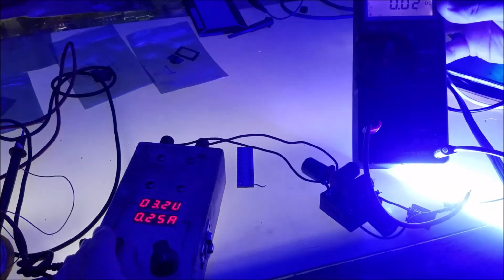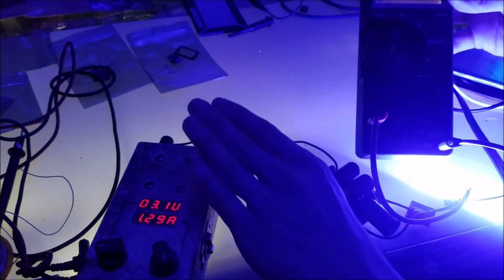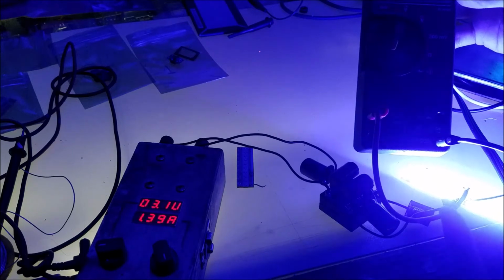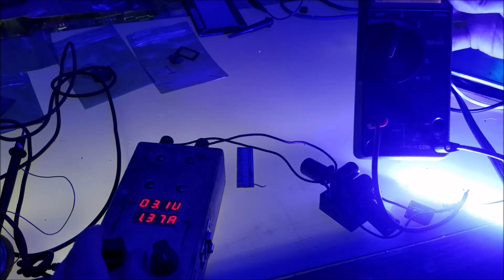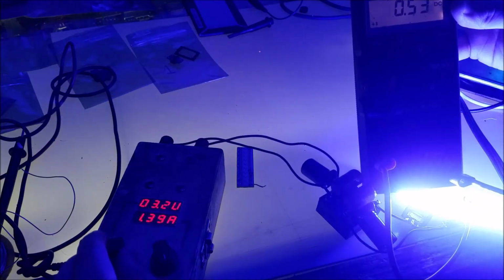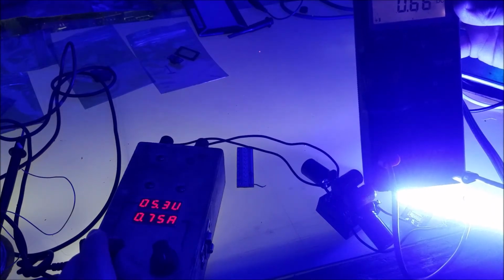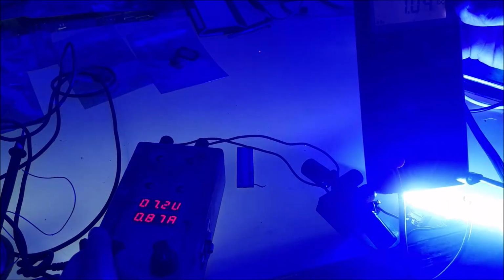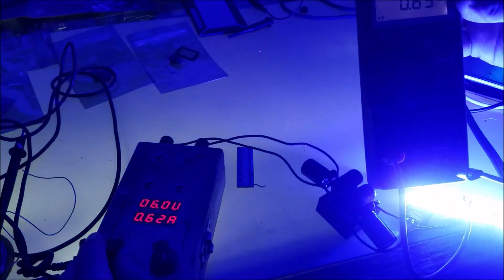Now, here's the other problem that you should watch out for, and that is exceeding the forward voltage of your load with your power supply. So, for example, the forward voltage of the load right now is about 6 volts. We have two sets of LEDs that take 3 volts in series, so watch what happens when we go above the forward voltage of our load and the current on the meter. So, regulating. Now, once we hit the forward voltage of the load on the input of the driver, we're going to start seeing the current on the load change. So right now, it's going to keep going up and up. And that's because we're no longer regulating in boost mode.